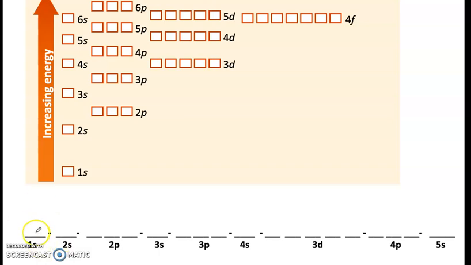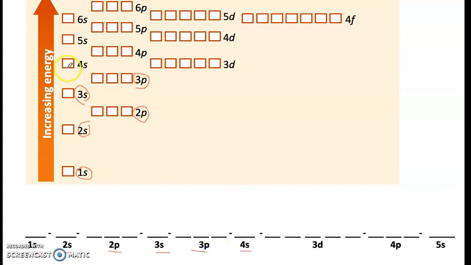So we have our first energy level, 1s. Then we have 2s. Then we have the 2p. Then we go to 3s. Now notice for every s, there's one box or one line. That's an orbital. P's have 3 orbitals. So there's one line for the s, one line for the s, 3 lines for the p. One line for the s, 3 lines for the p. And then 3p is the next one. Then after 3p, you go to 4s.